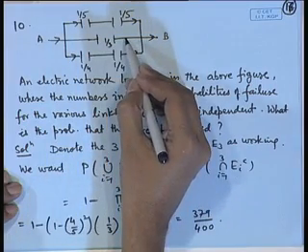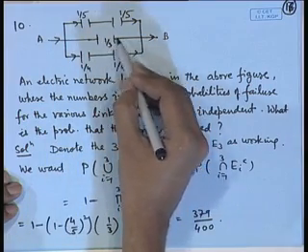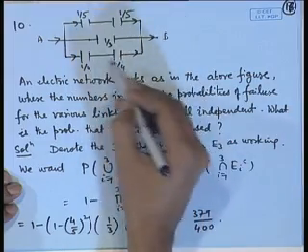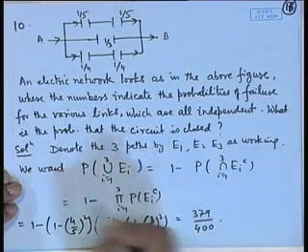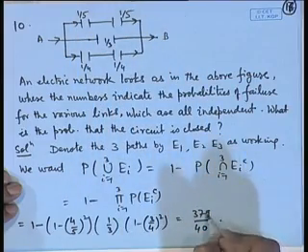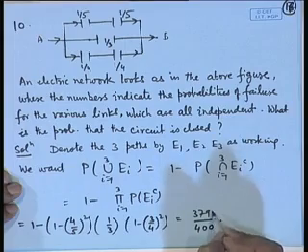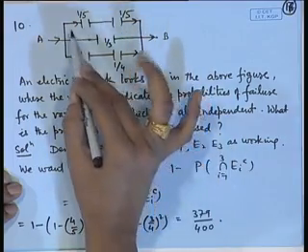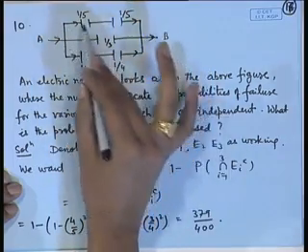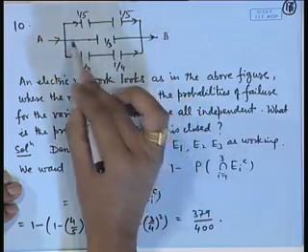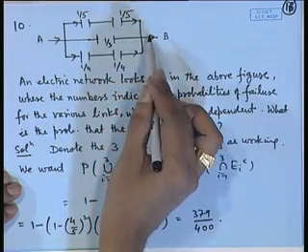This will not work with probability 1 by 3, this will not work with probability 1 minus 3 by 4 square. So, after simplification it becomes 379 by 400, which is pretty high. So, this is because of the redundancy in the system, because if any of the path is working, the current will be flowing from A to B.